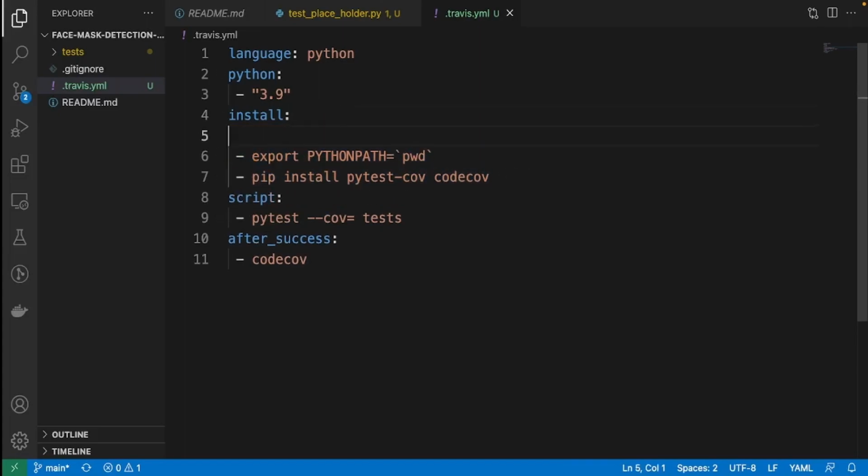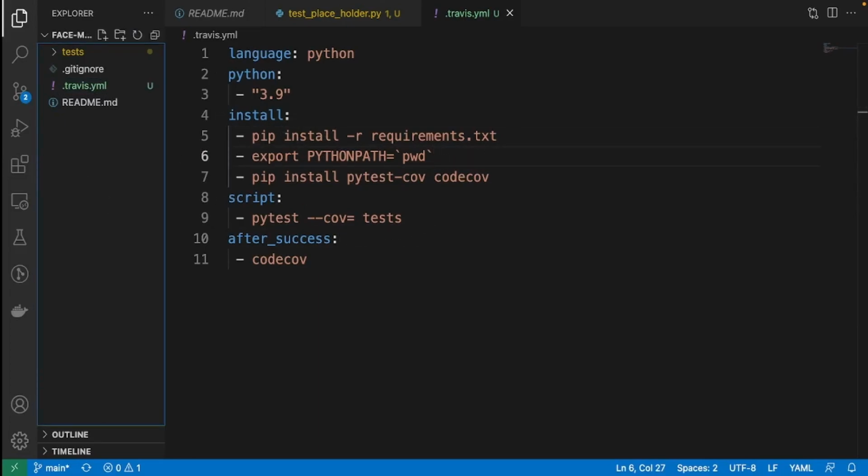We are going to install requirements. I don't know where I'm going to put requirements now, but later during the video we're going to see where to put requirements. Pip install -r for recursiveness. Then we're going to have requirements.txt. Yeah, and these are our tests, and I think we are good to go. So let's now create other structures for this.